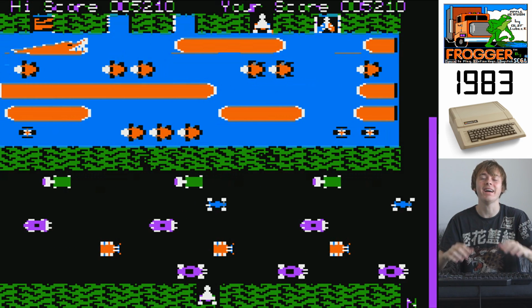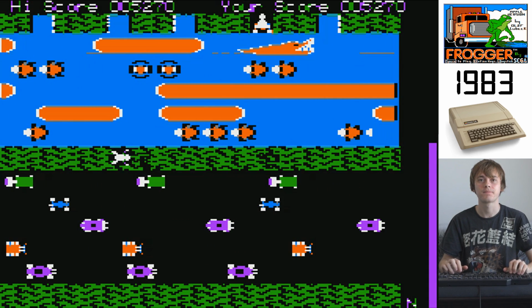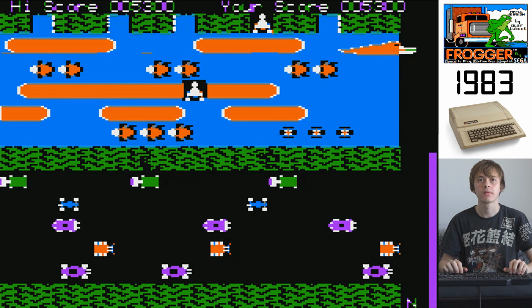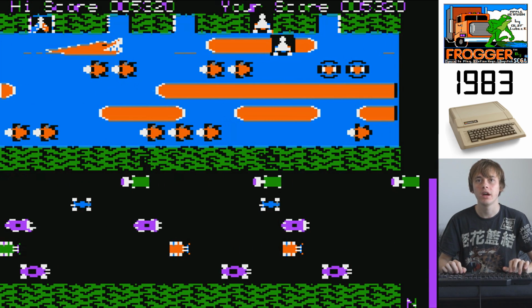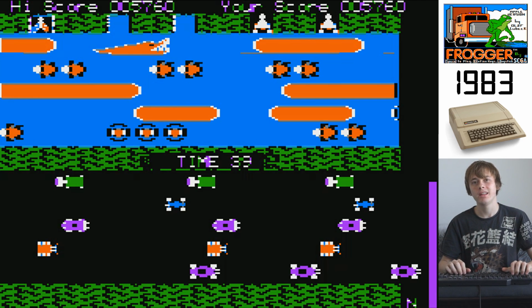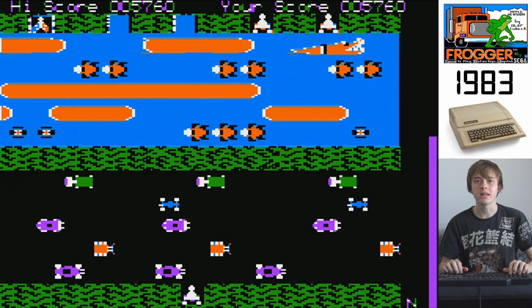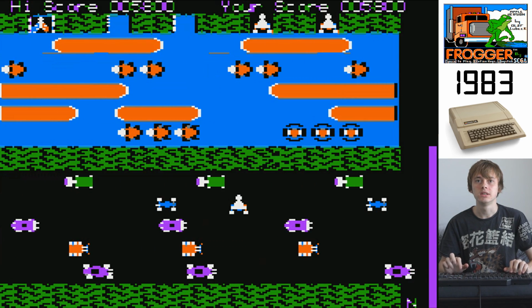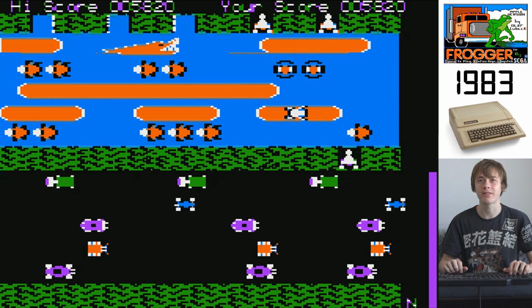It's not fair! I don't want to die like this. Okay, let's get across. That was fast. Okay, here we go. Jump in. Yeah, that black background is starting to drive me nuts. Because I'm on the grass here, and look at this. It doesn't really affect you on the road. But then you go on the grass, and you've got that black background, so it's just frustrating.